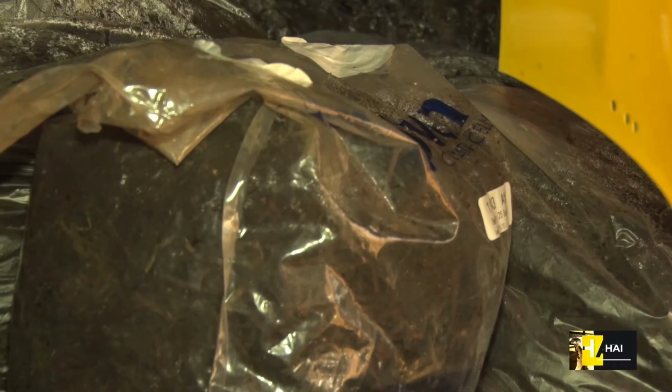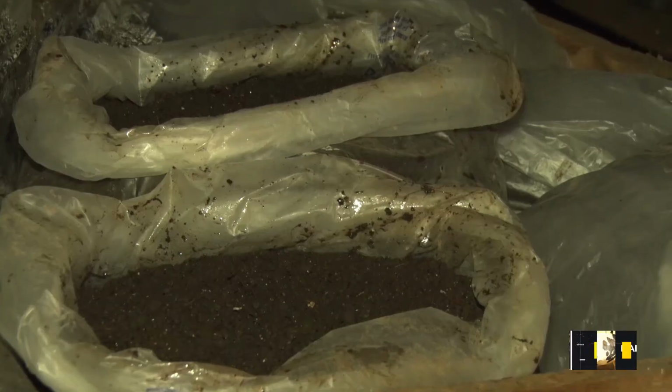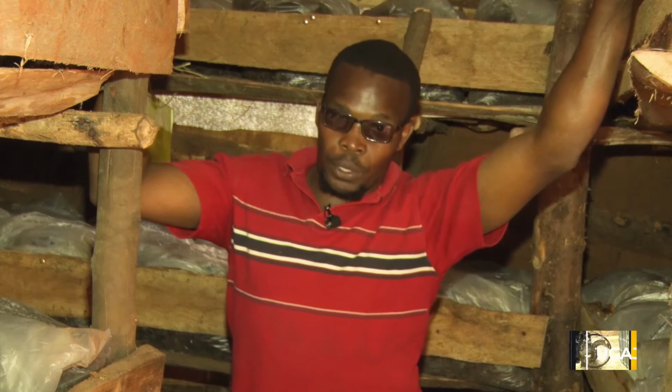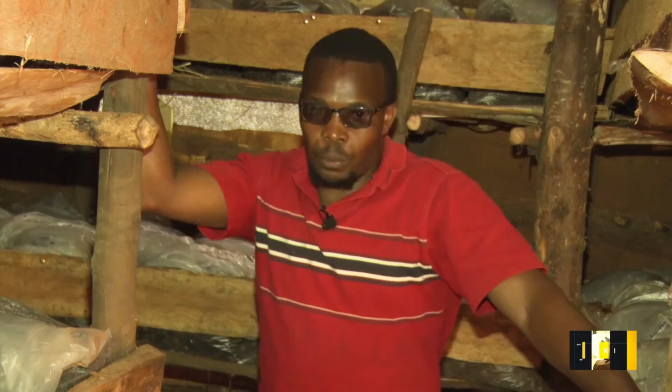We also improve the casing soil with materials such as cocoa-peat, which improves the texture of the soil. We can also add mallam, which is a good substitute for the cocoa-peat, and we can also add vermiculite, which improves the water retention capability. You find that especially during the fruiting period, when the soil is exposed due to the high temperatures at times, the soil gets dry easily. So that we can improve the water retention in our casing soil, we add the vermiculite.